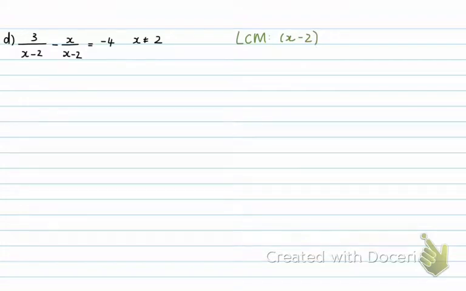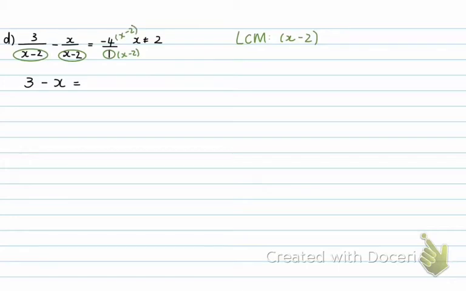Okay, remember we can make this a fraction by putting it on 1 so that it has a denominator. Alright, so now I ask myself, with what should I multiply this denominator so that it looks like the LCM? I don't have to multiply it with anything, so it's just the 3 that's going to stay there. With what should I multiply the next denominator so that it looks like the LCM? With nothing, so it's just the x. And now here, with what should I multiply this 1 so that it looks like the LCM? I should multiply it with the whole LCM, which is x minus 2. But what I do at the bottom, I must do at the top as well.